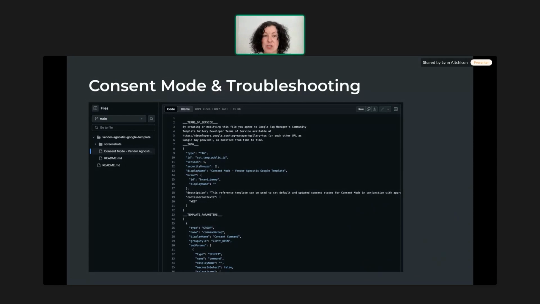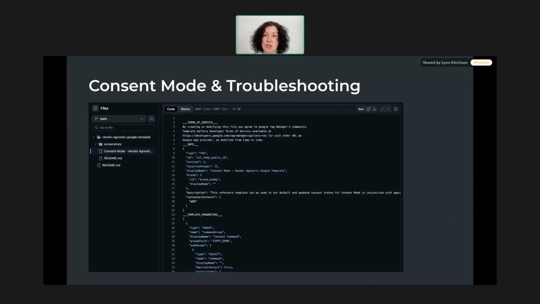But essentially, you need to create 2 tags, one a default command and one an update command. You then need to configure the default command to fire on consent initialization. And you can also customize this based on your venue's specific requirements around consent. There's more detail in that link that's just been shared. But you will also need to configure the URL pass-through behavior for this setup to work. The template that's shared doesn't do that automatically, but there are instructions on how to do that within this as well. And then next, you need to configure the update command to fire on the trigger when the consent changes. So you will need to configure each consent type.